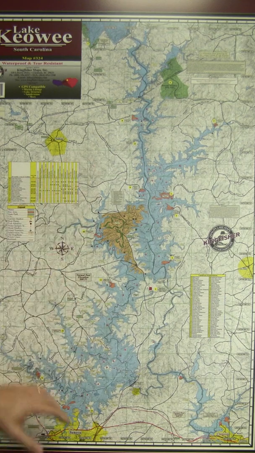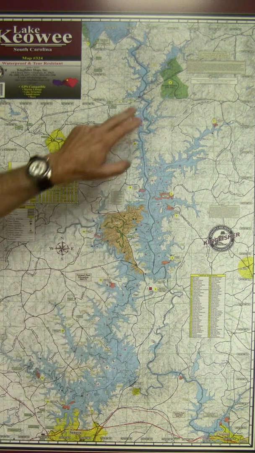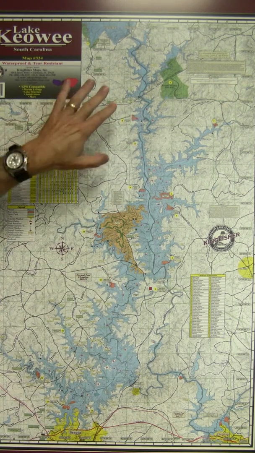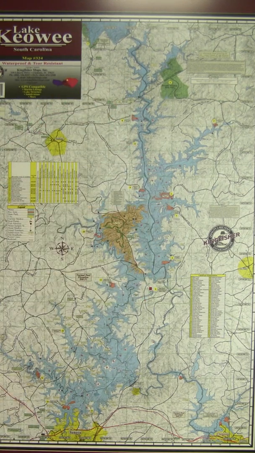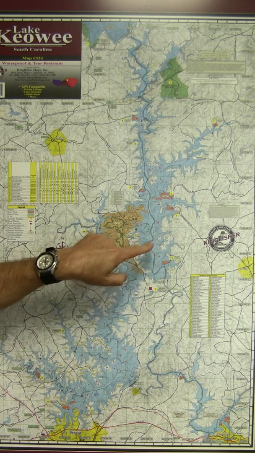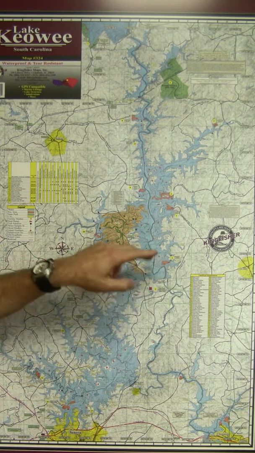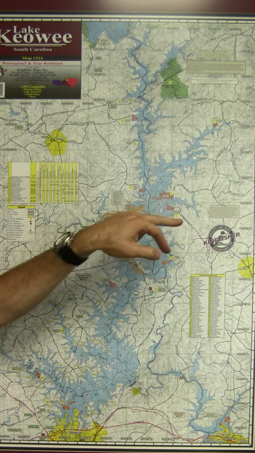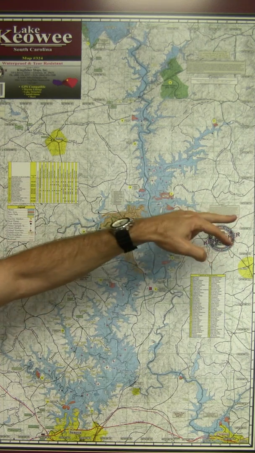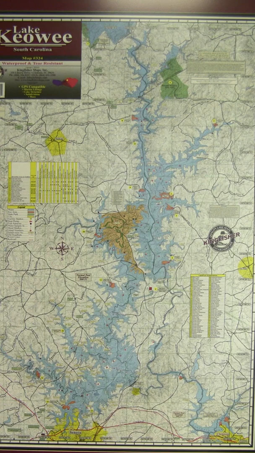So drive time, like I said, simply 15 minutes or so. Up here, still 15 minutes. And even if you're on the eastern side of the lake, take for an example like the Highlands Crescent community here on the east side of the lake, you can drive into Pickens 15, 20 minutes away to go shopping there, or simply come into Seneca.